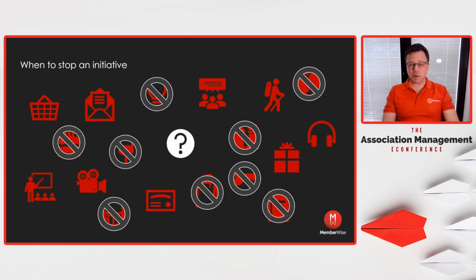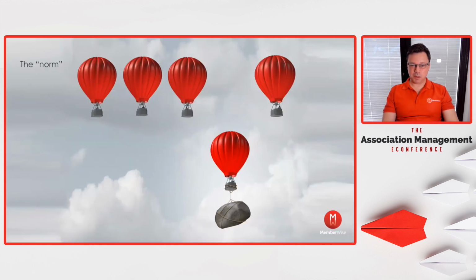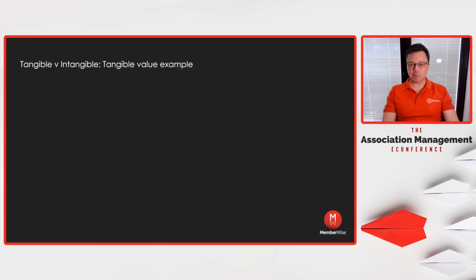So basically what we really should be doing is actually providing a smaller list of benefits that are value driven and that the member actually wants, rather than just a massive box of tricks. And a good example of that might be a membership guide that's just full of things. Actually, a smaller number of items that are of high worth is definitely something that's worth considering. The other thing we need to try and do is make membership feel like the norm. So through demonstrating value, the idea of the world without membership, that's not a good thing. So through our messaging, that's certainly something to consider.